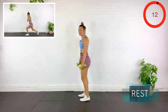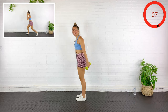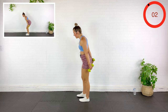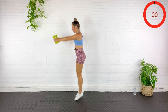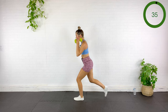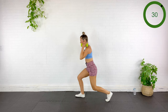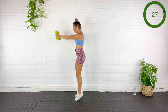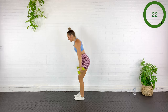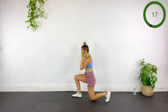I'm going to do two swinging jumps — hinge at my hips and fling the weights up in front of me as I hop up twice. Third swing, step back into a lunge. Swing one, two, three — swing them up, step it back. Jump one, two, number three — step it back, opposite leg. Hinge to swing up, two, swing back, lunge. Back stays flat — this one's fun!